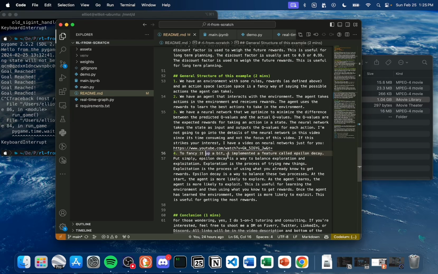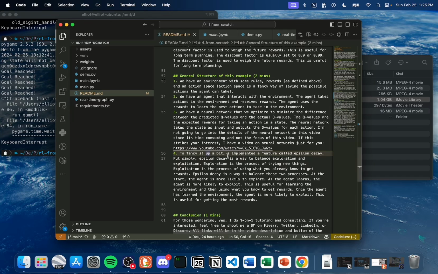Pretty much, you're just trying to use this neural network, called a deep Q network, or DQN in short, to predict what the rewards are going to be. You have some actual rewards that you get from making decisions, and then you have the expected rewards. The point is to minimize the difference between these actual rewards and these predicted ones, so that you can have a neural network that best approximates the best thing to do in any given state. That is the whole point of the neural network.